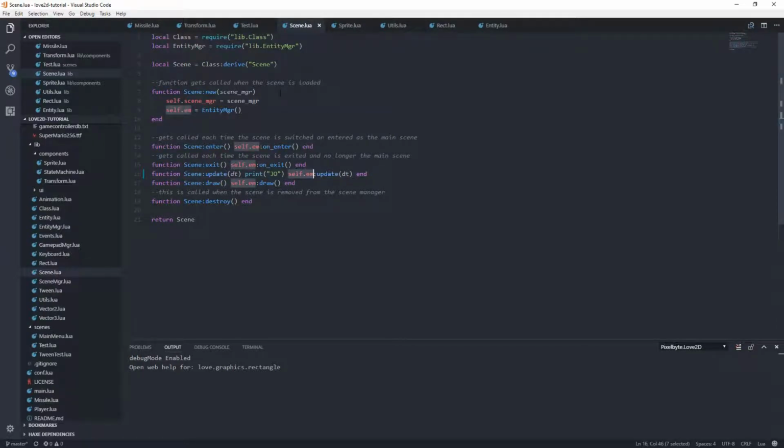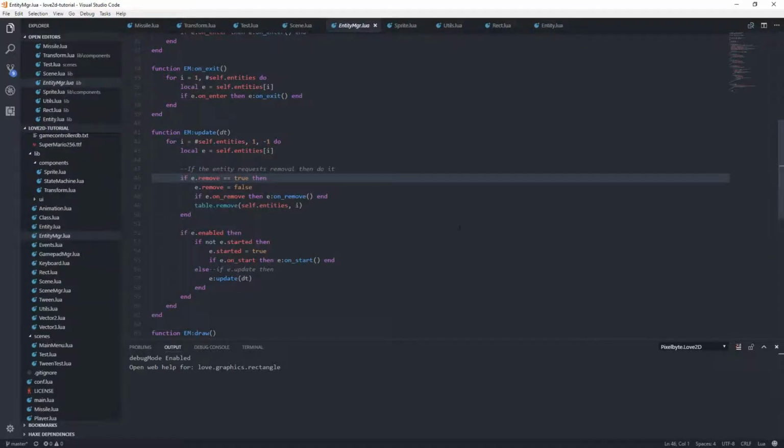So we should be in our Entity Manager here. We have an entity.